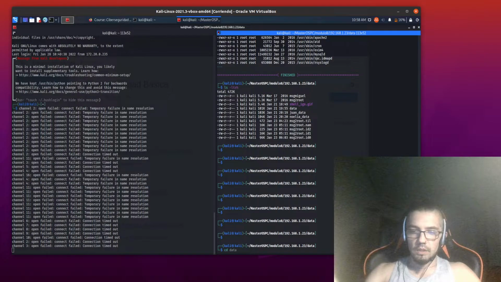Yep, we are in the target machine directory, and we are going to exploits. Okay. This is the exploit that we are going to use.